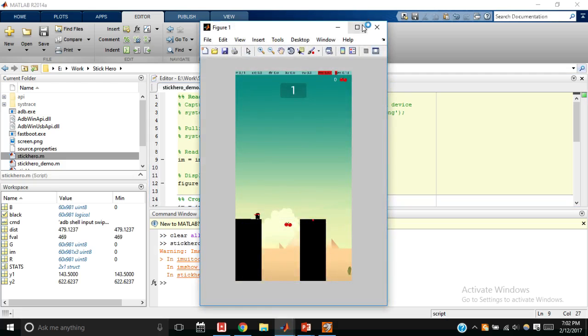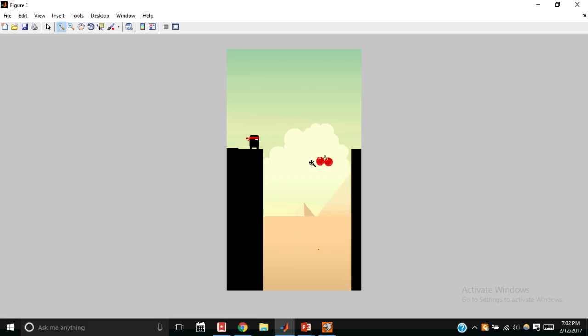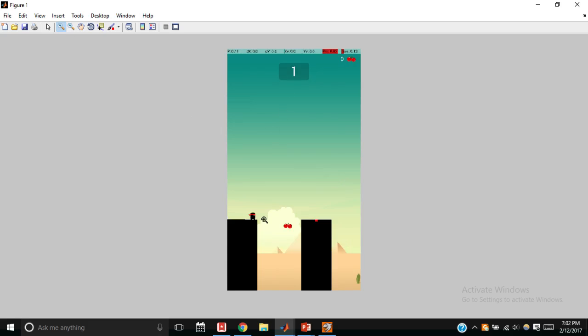When I run this, I hope you can see this image, or I'll zoom a bit. So this is the game, the stick hero game that I was talking about. I guess this guy is the stick hero.